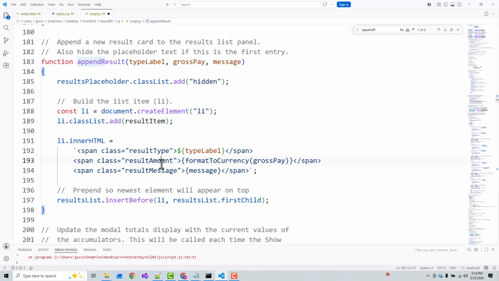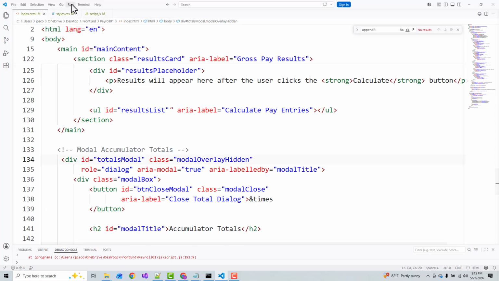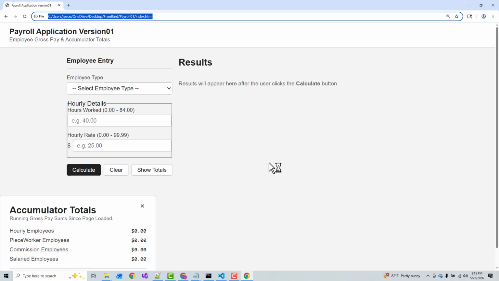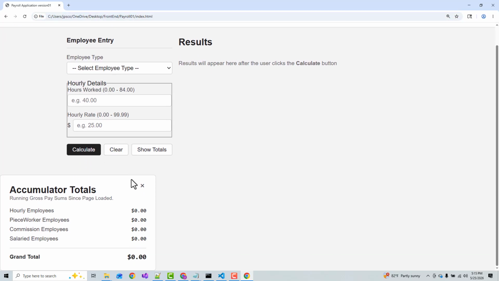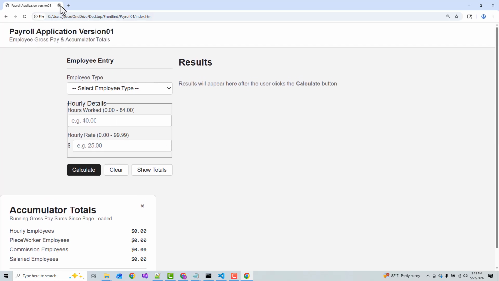This is wrong. Well, let's see. Let's just see with what I've done so far. Didn't really look any different. All right.